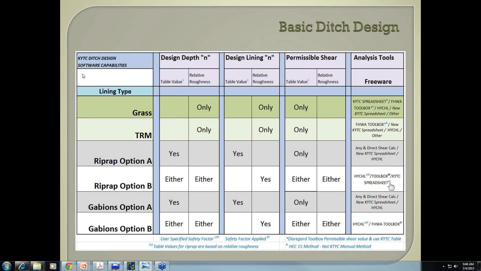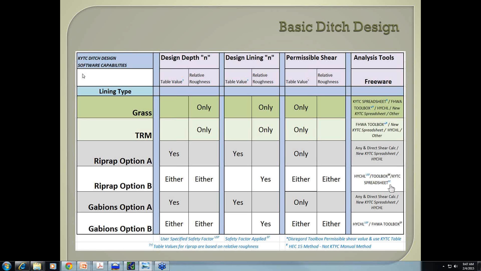And I want to note that in that regard, the KYTC drainage manual is silent on the safety factor issue. It essentially leaves it unspoken. I think maybe one of the reasons is its steep slope design for rock is not specifically addressed, and that's where this safety factor issue comes into play.